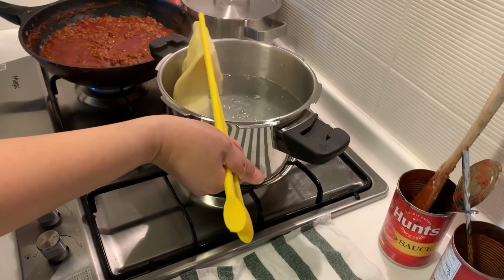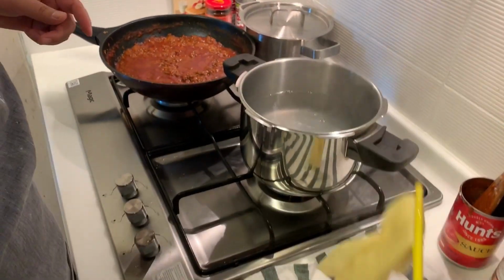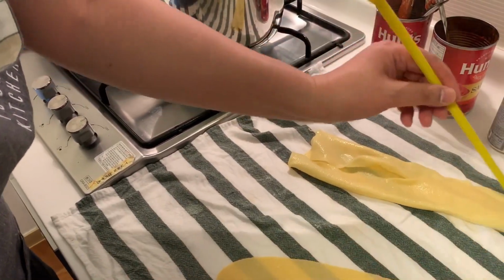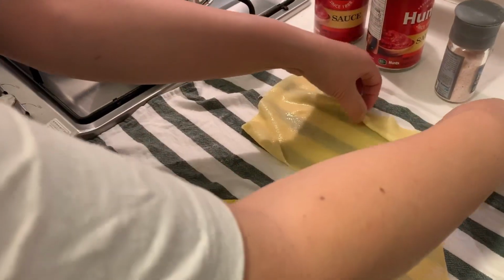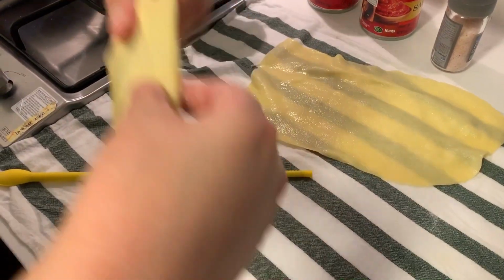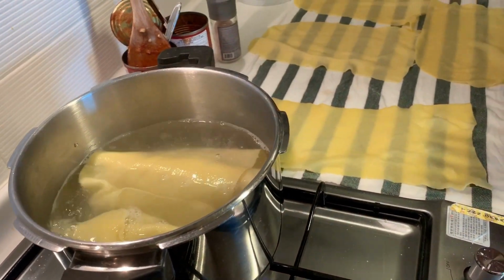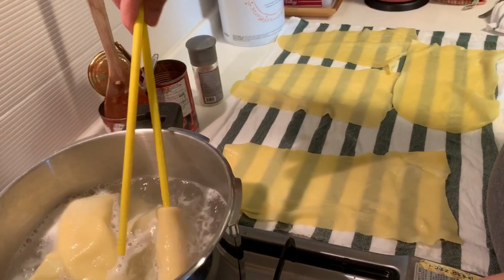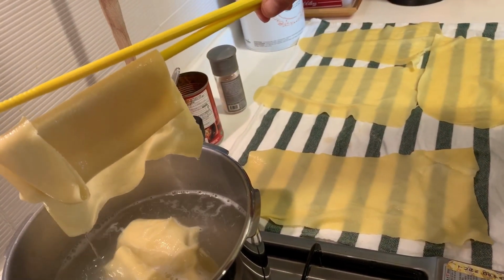Okay. Why didn't I throw the spoon away? I know. Minimalism. You throw away the things you need. Keep the things you don't need. I think we're doing it wrong. All right. So we're keeping it on a damp towel in order to keep it from sticking. I hope these sheets are... Sheets. Your pronunciation's fine. They're huge.